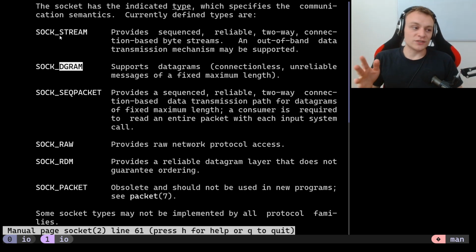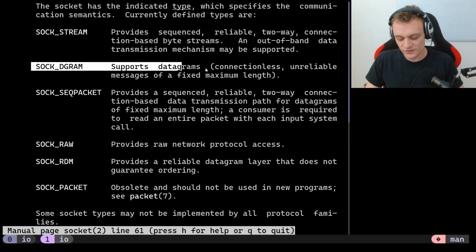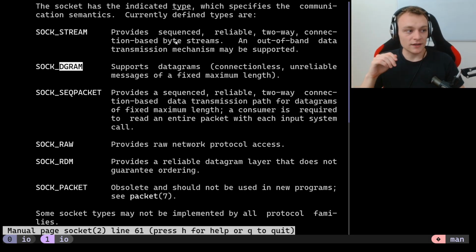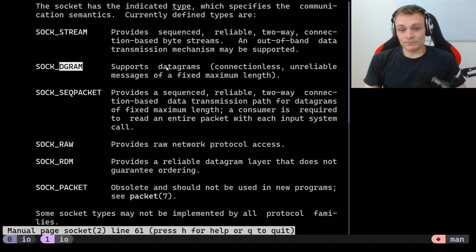For every application that you're going to code yourself, you can just use socket dgram, because TCP has a lot of communications overhead. Unless you really need to be absolutely sure, you can just default to UDP. In UDP, sometimes packets are lost, sometimes they arrive out of order, but for things like remote controls, which send maybe 200 packets a second, there's no issue with occasionally losing a packet.